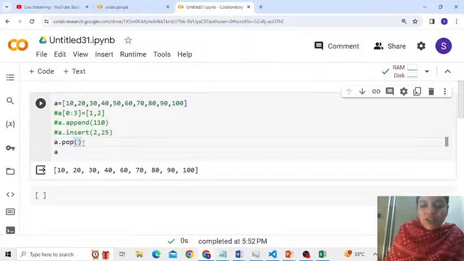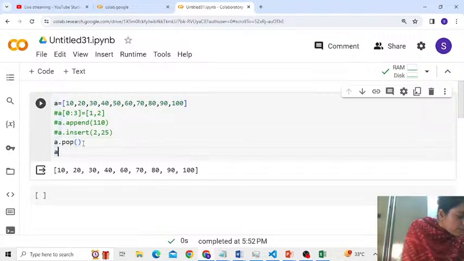Or else you tell me which element you want to delete from the list. Clear? Fine. Prithvi Raj is asking, ma'am, why to use insert method when we have item reassignment methods that require indexing position? That depends, Prithvi Raj, upon the application. You understood?